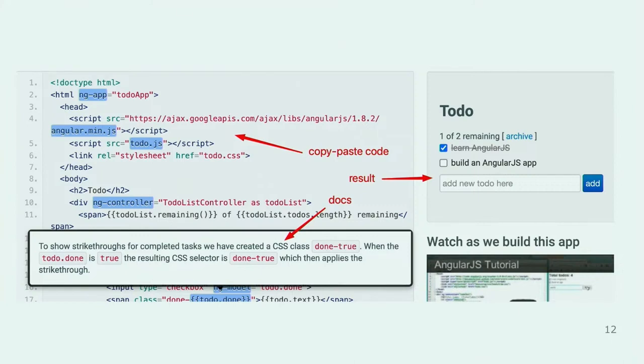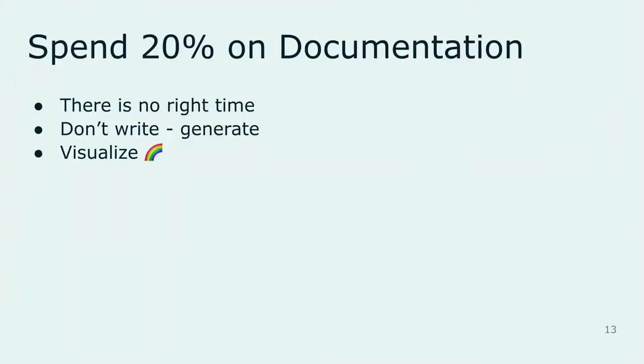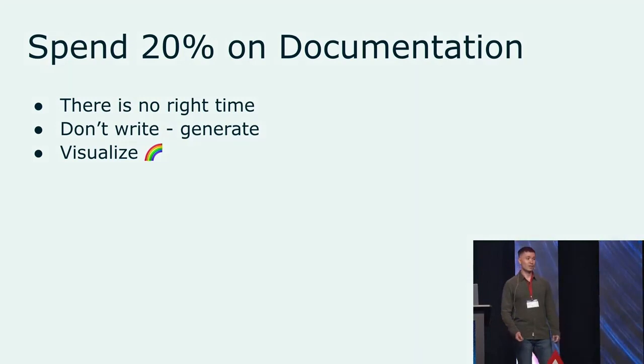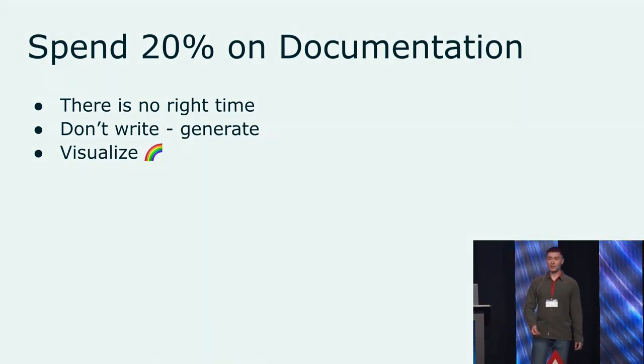And let's be honest, documentation is a thing that we never spend time on. I'm not going to even ask who would like to write some documentation. That's why there is no right time. But it makes this first impression that is very important when it comes to libraries. And if we're not good writers, maybe we shouldn't do it. Maybe we can generate it. Today we have a lot of tools to do that.